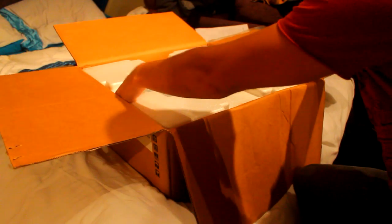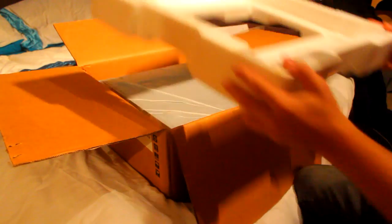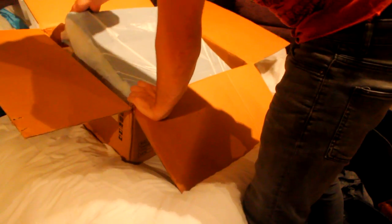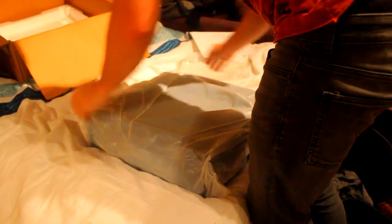Now let's get this open then. One piece polystyrene. Now, this is pretty heavy, and I hate doing these things on a bed because it's all squishy. But let's try and move this over here a little bit, and pull this out. It might have some handles. Yep, got some handles on the front. Bloody hell! Okay, so that's a handy box.